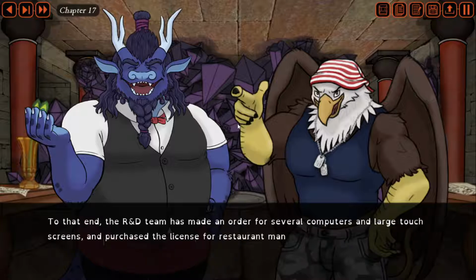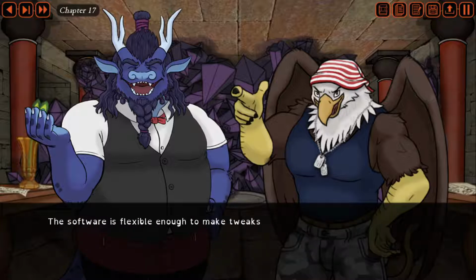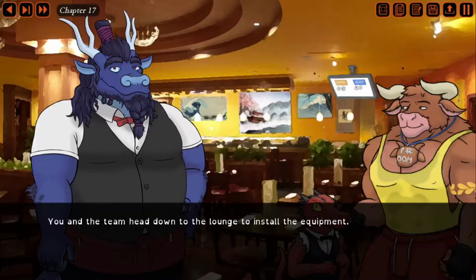To that end, the R&D team has made an order for several computers and large touchscreens and purchases to license... no hotel is here. What? No restaurant management software. This, they reported, should make keeping track of orders and tables a little easier. The software is flexible enough to make tweaks to and customize the interface. The team spent the day tinkering with it, and at last it is ready to use.